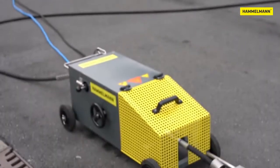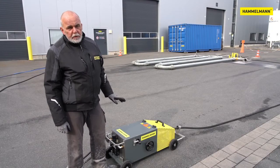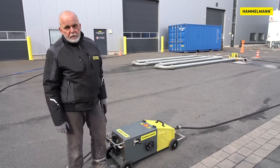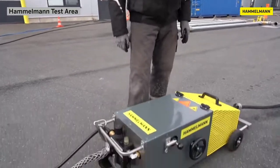The Pipe Master replaces the operator in close proximity. Nobody's going to be holding a high-pressure hose in their hand. The Pipe Master takes care of everything, twists the hose into the pipe and drives it through and back.